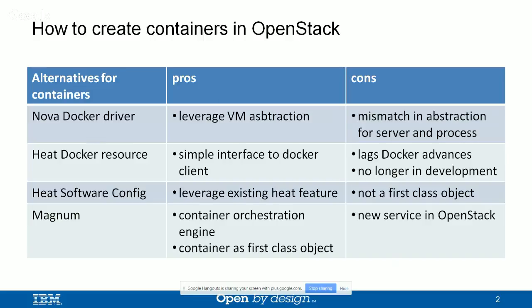With the problems we have been having with those existing methods, the question arises: can we do better? That brought us to the last method at the bottom there, Magnum. Magnum is a new project in OpenStack. It's been around for about a year, so it's a fairly young project. The purpose of Magnum is to bring containers into OpenStack as a first-class object. To create containers, you have to create the engine that drives them, so Magnum also lets you create and manage the engine, and you can work with the containers. So that's the background.